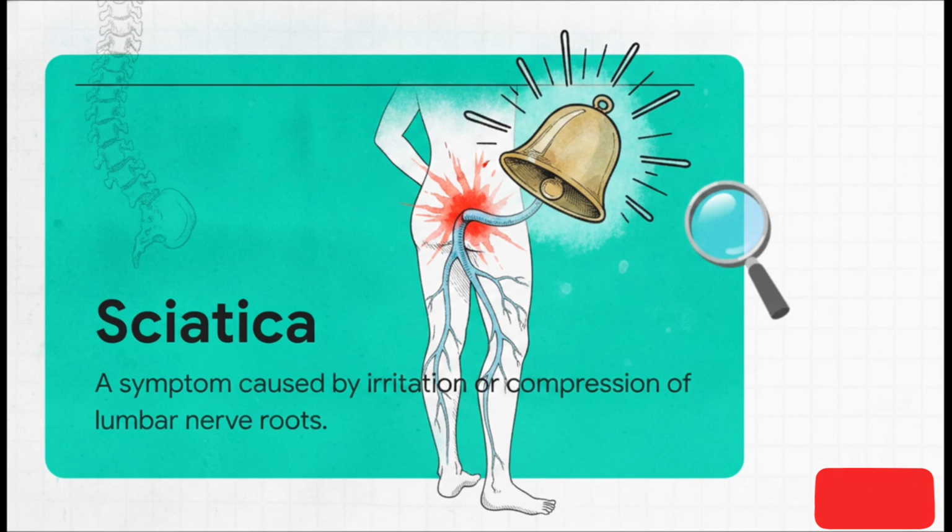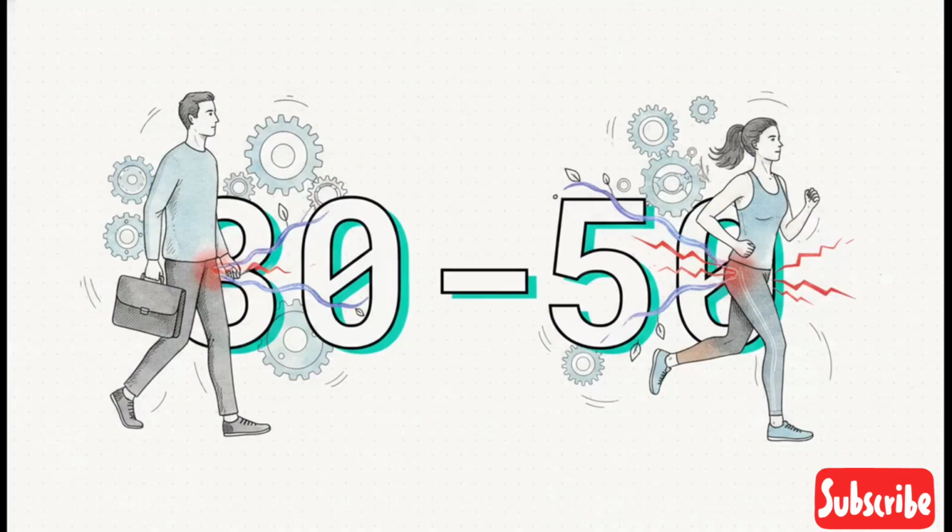Think of it like a giant blaring alarm bell ringing in your leg, warning you that there's a fire somewhere else, specifically up in your lower back. You see, the sciatic nerve is literally the largest and longest nerve in the human body. It runs from the lower back, right through the buttocks, and all the way down the leg. So when it gets irritated, inflamed, or compressed at its root, well, that's when the alarm rings. And to put this into perspective, adults between the ages of 30 and 50 are the demographic most commonly affected by this. It's incredibly widespread during these prime, active working years, which is exactly why understanding the true mechanical nature of this is so fundamentally important for us.